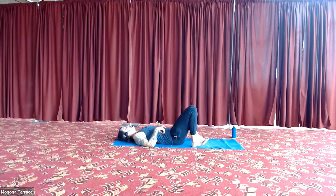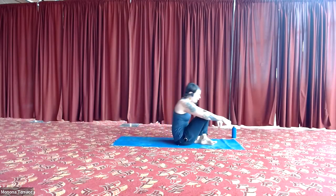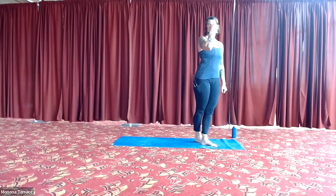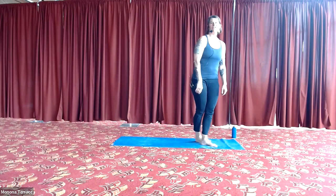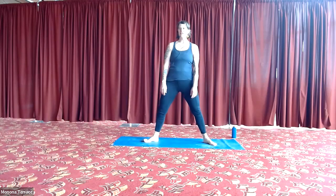And then we're all going to roll on up to standing. So we're all different. You might roll to the side. You might roll all the way forward and up. You do you. Woo, and come on up. Great. Take a wide stride when you get up. Heels in, toes out.